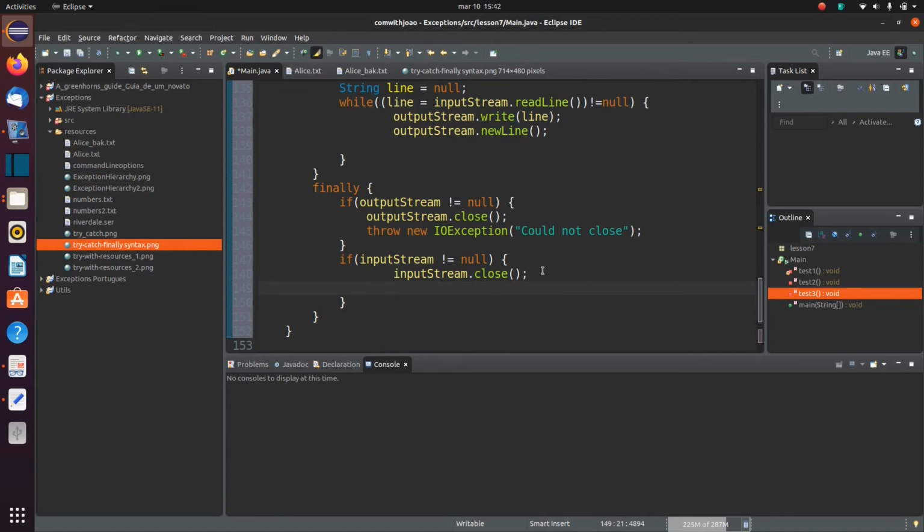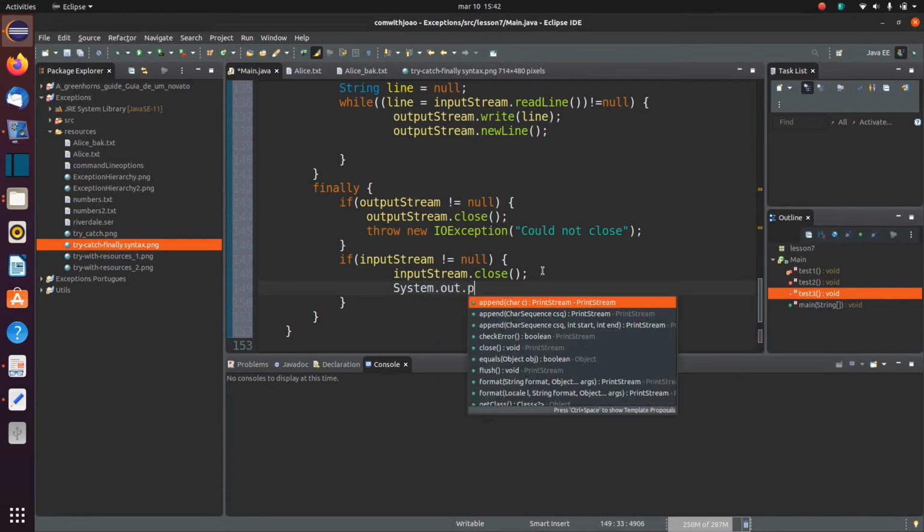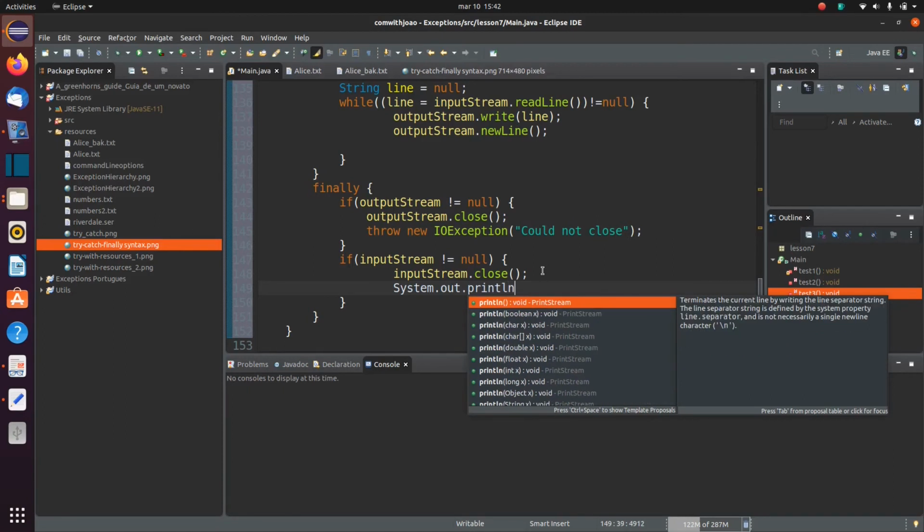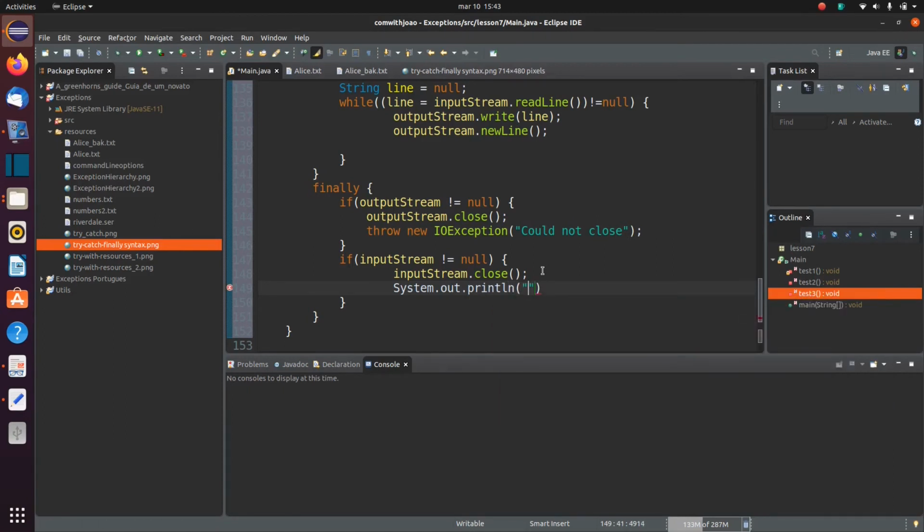I'm going to say System.out.println, did close the second resource.